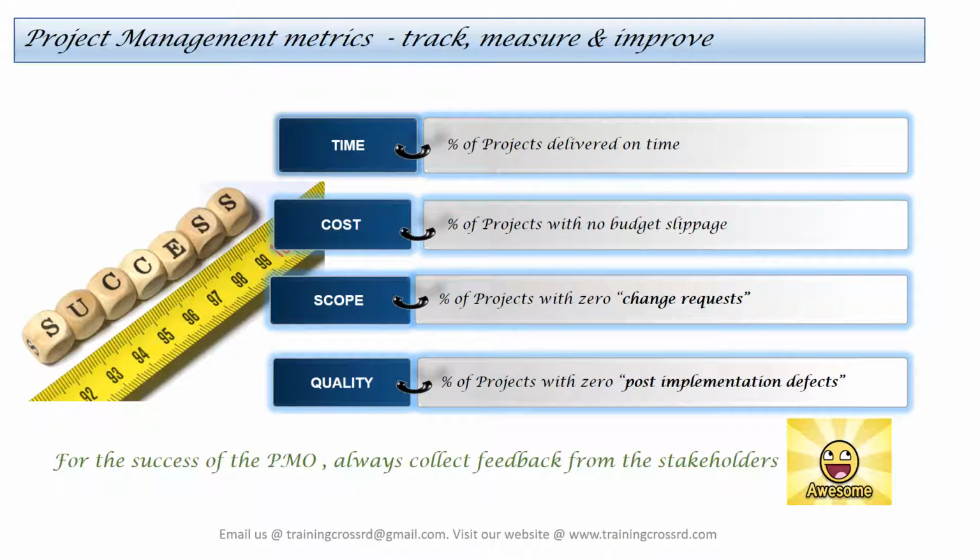For each project, if we measure this and then we do a quarterly analysis on these parameters for all the projects, we can see the overall health of the PMO. We can see whether we are doing good in some or all of these parameters and do a defect analysis of what are the things we need to improve, so that we can make our project management office a much better working unit.